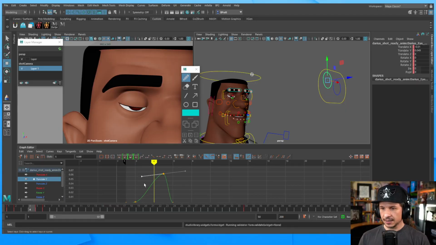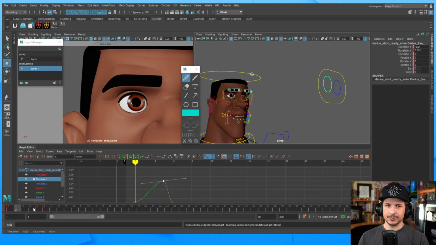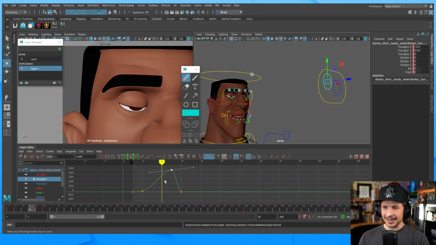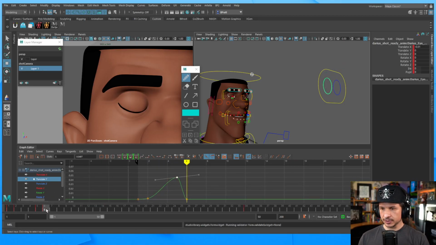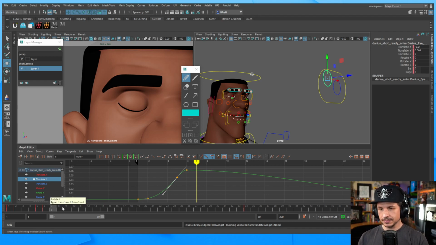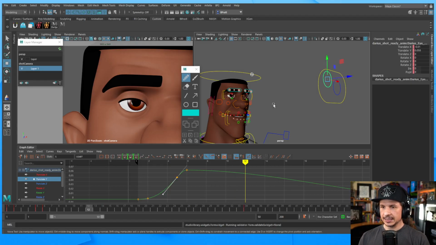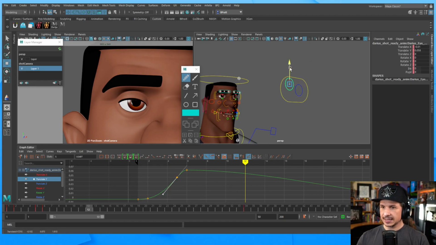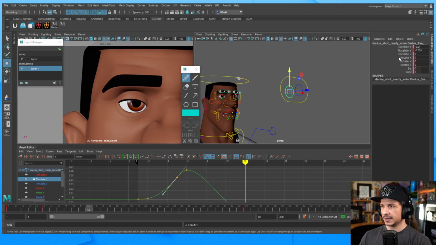Very slight. And honestly, I could tone this down even more. We don't want too much, or else that character will look like their eye is just kind of bouncing around a little too much. It stays closed, so let's bring that up just a little bit more. So the eye is going up as the blink is going down. That's the words I'm looking for. And then it settles back, and the eye is going to settle pretty quick. So let's get this back to where it should be.